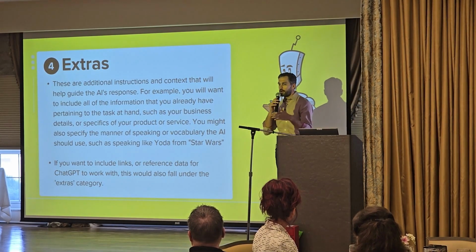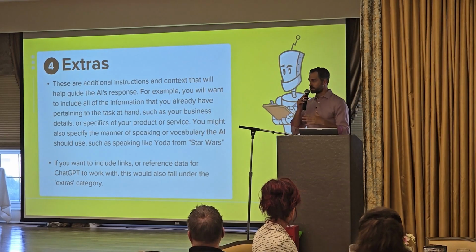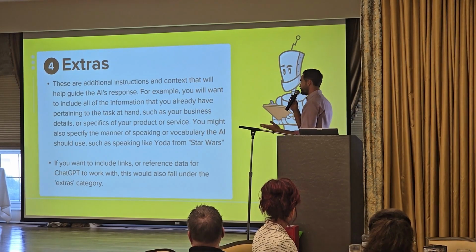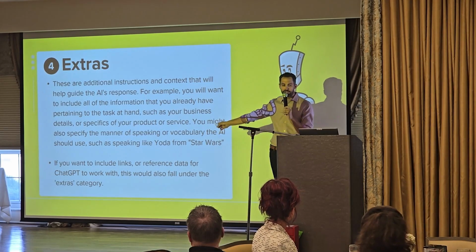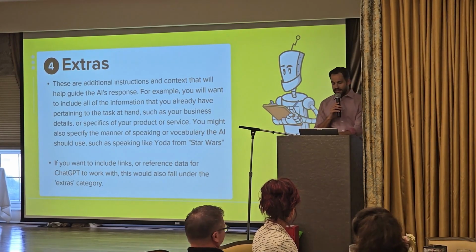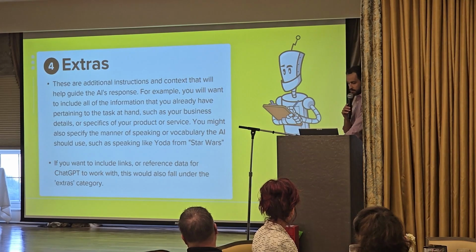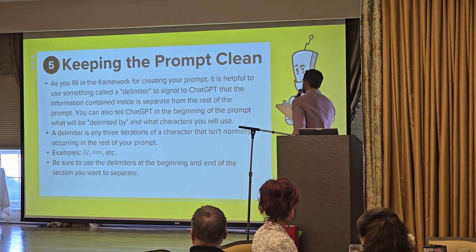The extras are anything else that you need on top of that. So if you're talking about product information, company information, SOPs, or if you wanted to speak in a specific tone of voice, maybe you have a company branded tone of voice, or maybe you want it to come out like Yoda or Shakespeare, you can include that as well. It's a great place to put in your links and any updated documents that you may have with that as well.